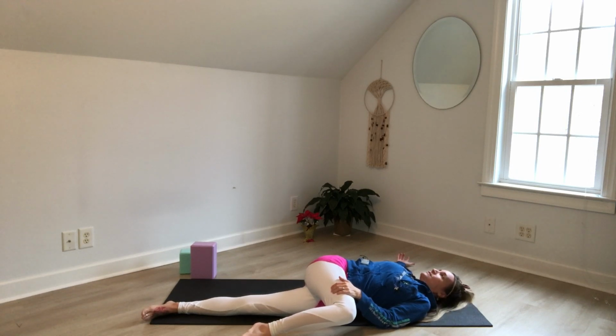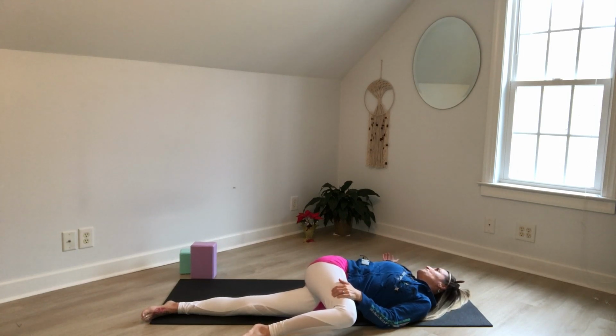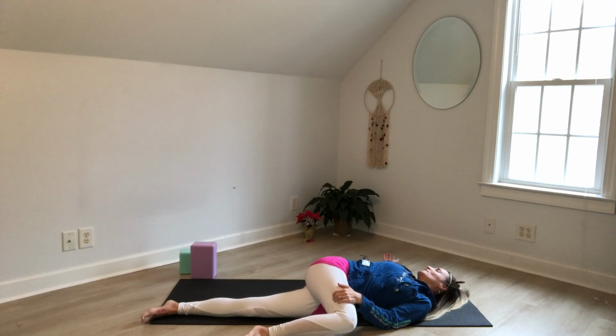Now, your gaze can be up to the ceiling, or for a deeper spiraling of the spine, you can look over to the right. Hold and breathe. Notice how the spine feels, how the back feels. If there's discomfort at your neck, you can face straight up to the ceiling, or you can face over to the left. One more round of breath here.